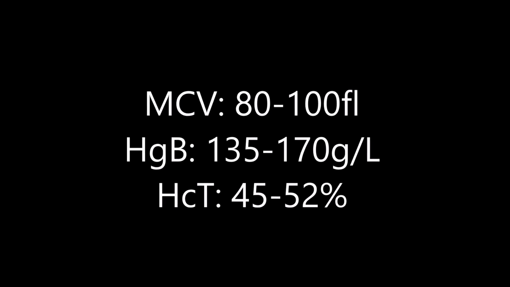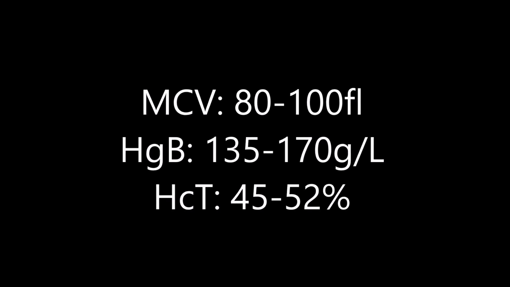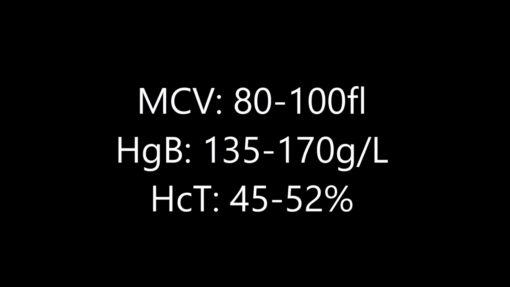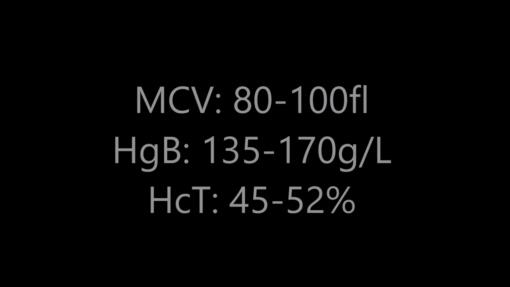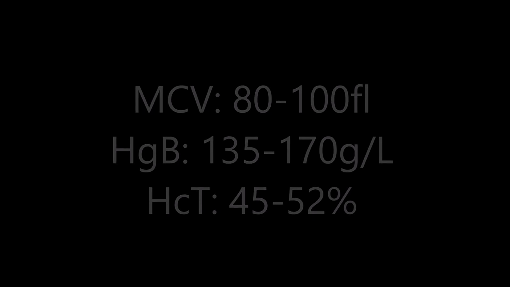The hemoglobin value for a normal adult male is 135 to about 170 grams per liter, whereas the hematocrit is 45 to 52%, also in an adult male. It's slightly less in females, whereas total blood volume is about 5 liters. So those are very important values when we're looking at a complete blood cell count. We want to know if the erythrocyte morphology and hemoglobin concentrations are essentially normal. So these would be normal values.